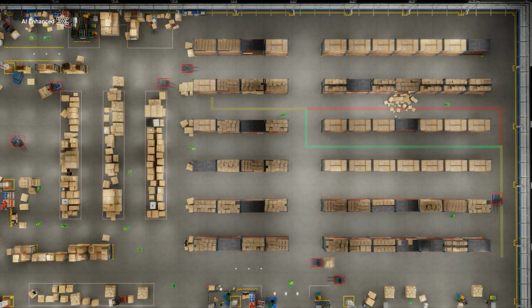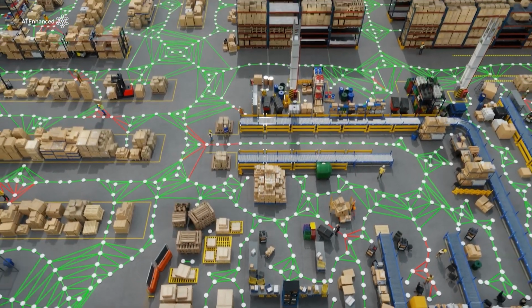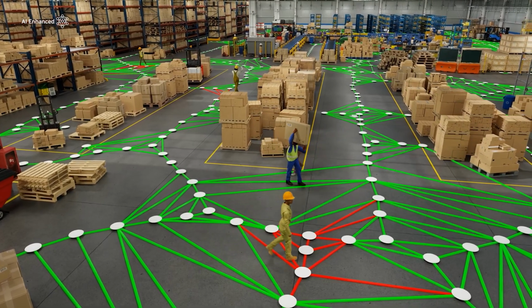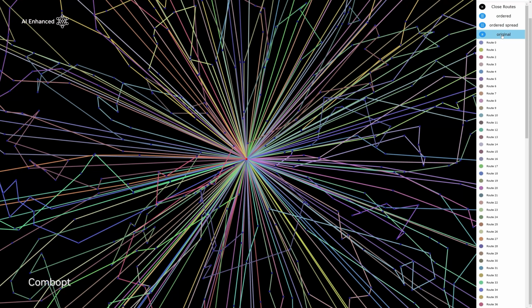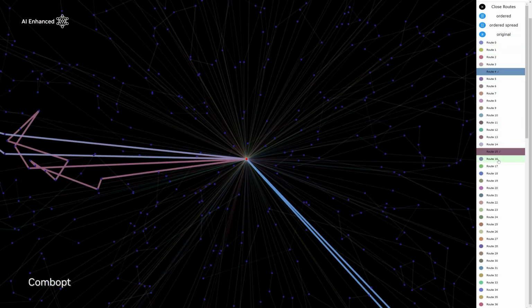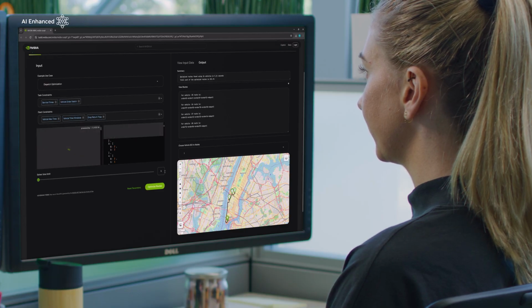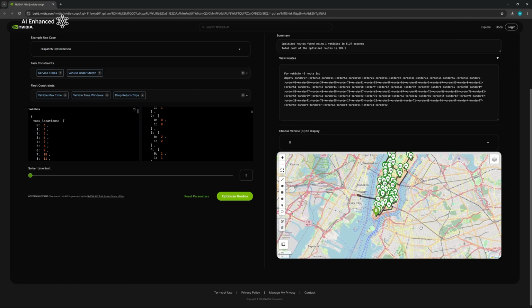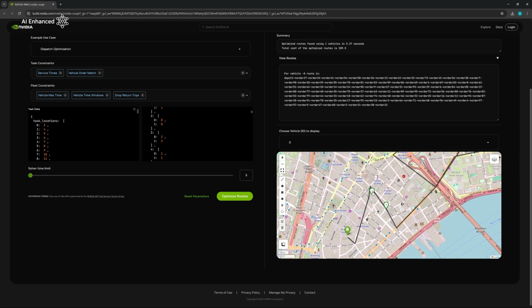But accurately modeling and optimizing these scenarios is extremely complex. These are intricate networks with numerous variables, constraints, and interdependencies that change in real time. The resulting search space is many orders of magnitude larger than the number of atoms in the universe. CuOpt acts as a supercomputer for this type of decision making using GPU-accelerated heuristics and evolutionary algorithms. It calculates an optimal route in seconds and dynamically recalculates when requirements change.